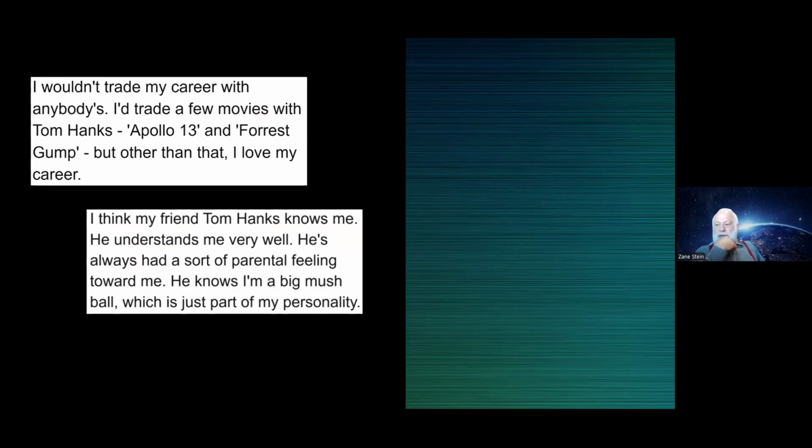And the other one, "I think my friend Tom Hanks knows me. He understands me very well. He always has a sort of parental feeling towards me. He knows I'm a big mushball, which is just part of my personality." So anyone have any idea who may have said those two?